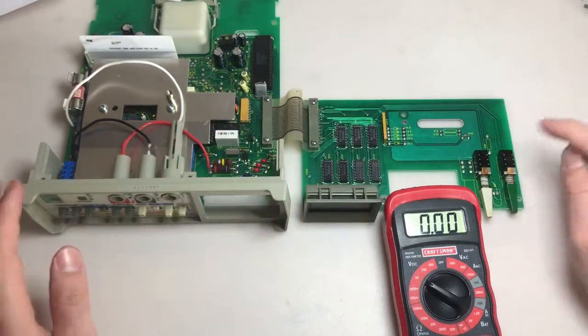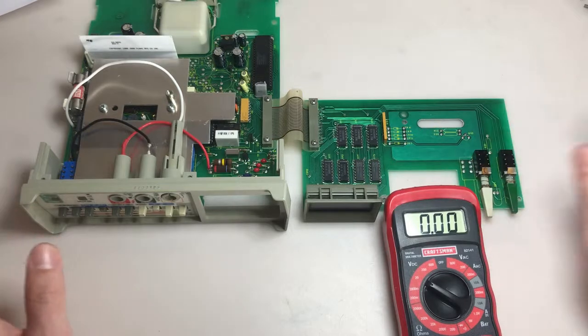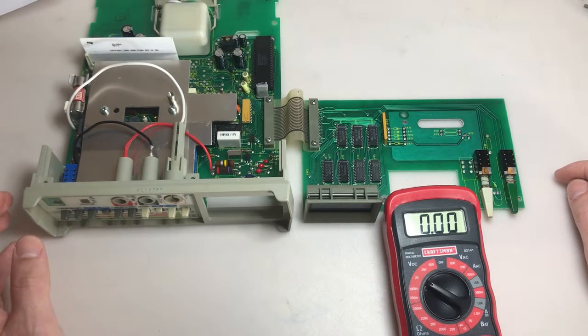So I'm going to power it off. I'm going to see if I can disconnect this somehow from the board. I'm not sure if it's soldered in or what. And we'll take a closer look to see if there's anything wrong there.